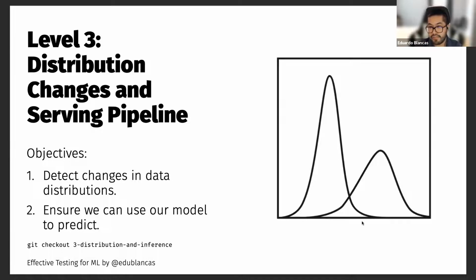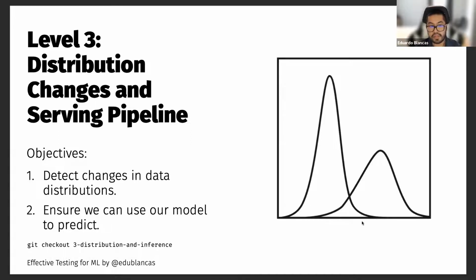And it can be valid. It can be that we are simply collecting data in a different way, and that's just how it is. We have to adapt to the change, but it can also be an issue. And we don't know. And if we don't know, the best thing to do is to make sure that we detect these types of changes. If we have some key variables that we need to pay close attention to, we have to make sure that whenever these have drastic changes, we test for that and raise an issue, an error, if that's the case.